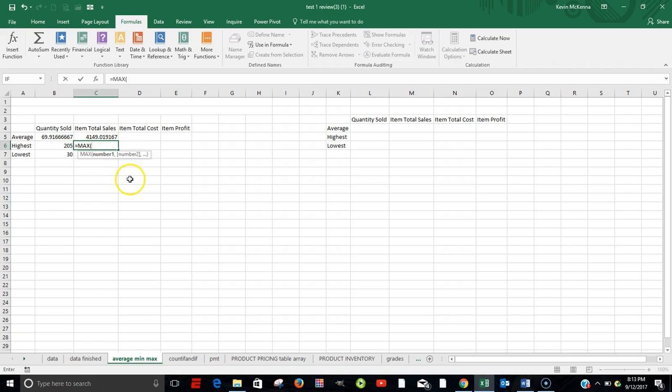We're looking for item total sales. Tab, tab. Minimum, equal, MIN. So we have minimum, and our named range is item total sales.